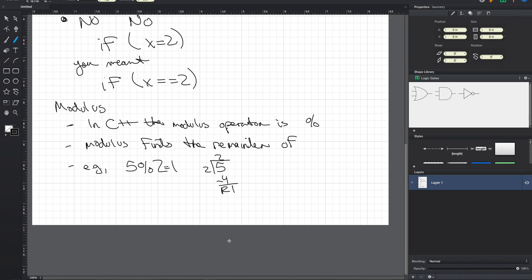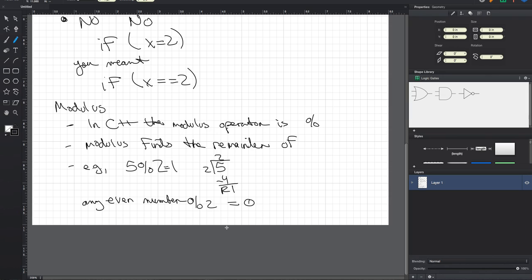All right, let's see here. What is 4 mod 2? Or 14 mod 2? Or 20 mod 2? Or any even mod 2? 0. Good. Any even number mod 2 equals 0.